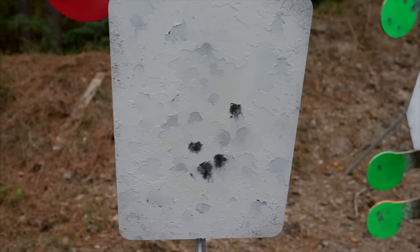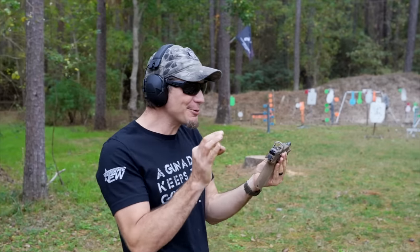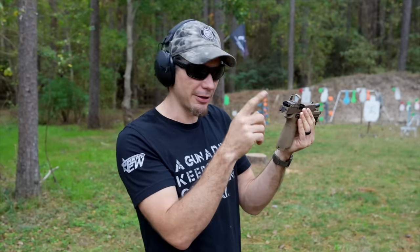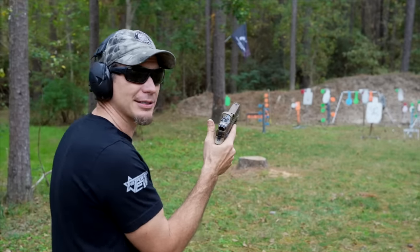Okay, that started off really well. We had 3 rounds that are just a little low. It makes me wonder if when I remounted this Delta Point, I dropped it down a little bit. We had put the rear sight on just recently, but I want to try some Syntec. We're going to go to the target on the right, see what that looks like.